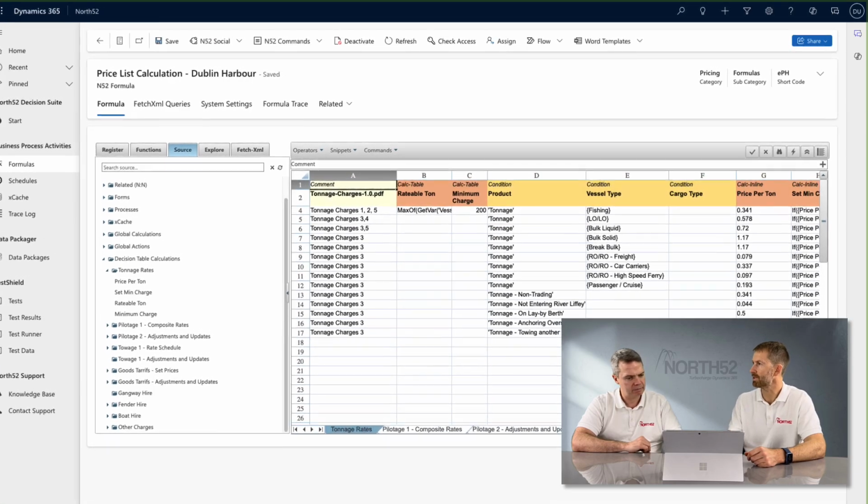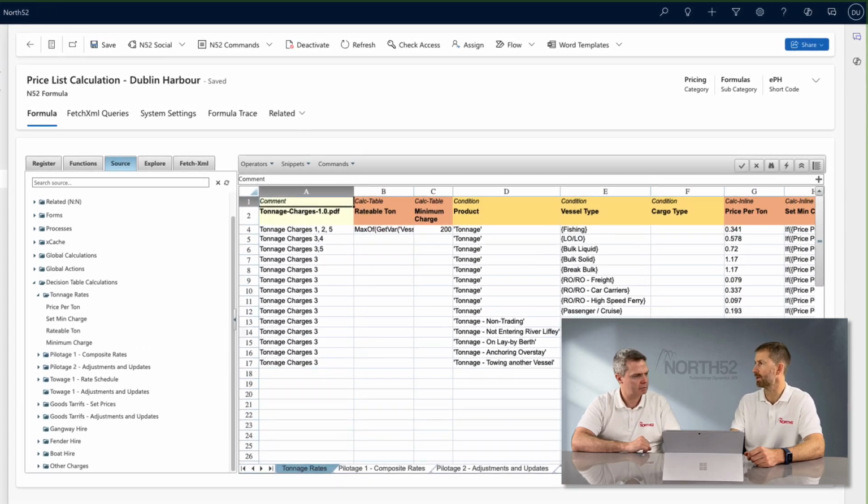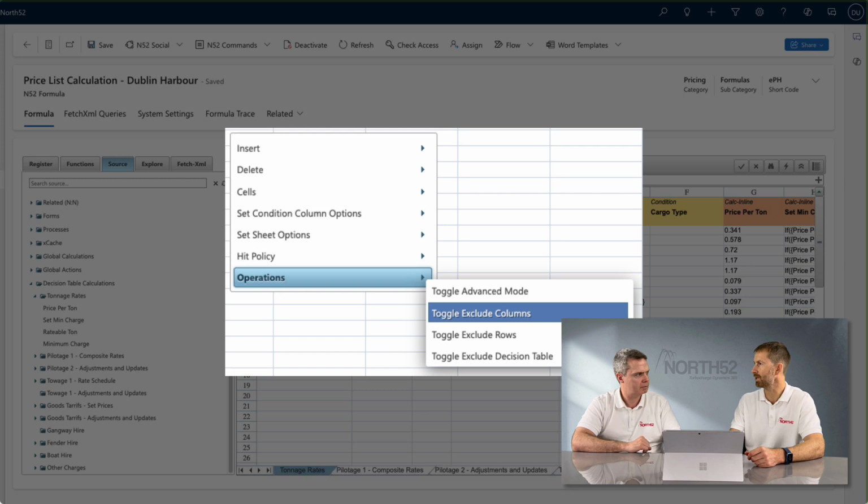This is one of my favorites and allows you to easily experiment when building rules or eliminate factors when trying to find a problem. I'm talking about the 3 exclude options available for when you want to disable processing of columns, rows, or even an entire decision table.